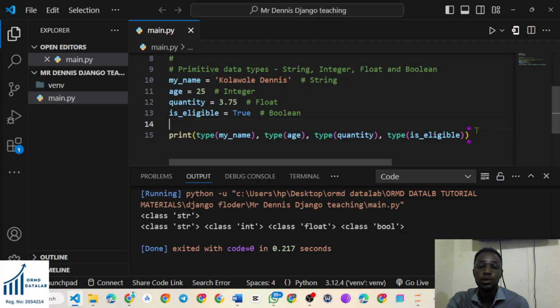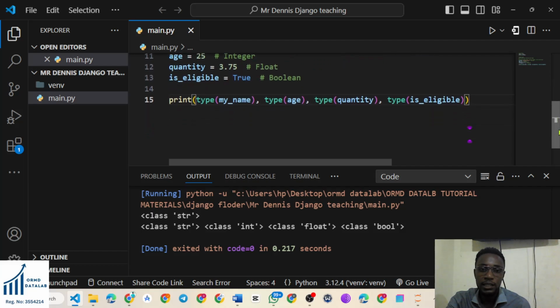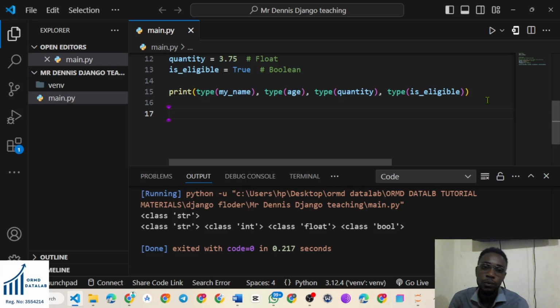Okay, so any questions so far? None. I think we can move on. Now, the next thing we would be looking at is data type casting. So we've looked at data types, now let's see data type casting.